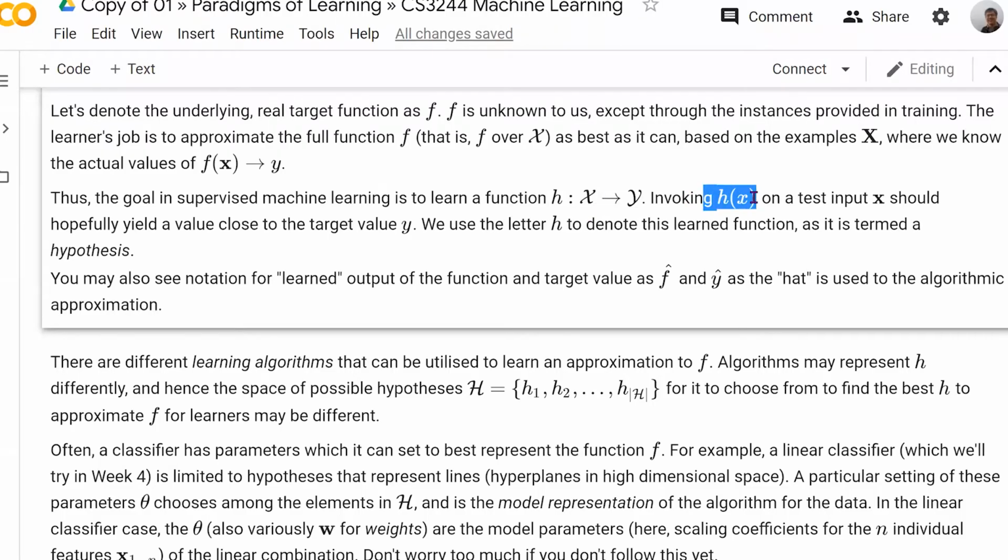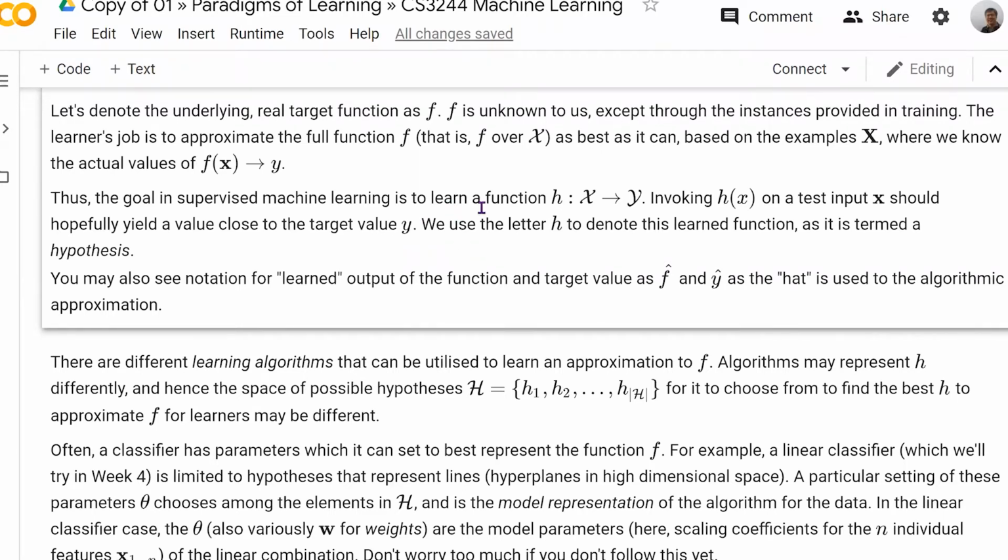That's okay, but it just tells us that when we do machine learning, we're getting an approximation, and for this course, we're going to call that approximation H. H for hypothesis. So invoking this hypothesis function on a new test input should hopefully give us a target value close to the actual thing that it is. Is that actually a tree? If it is, then good, we got the right answer. Or if not, maybe we got a wrong answer.